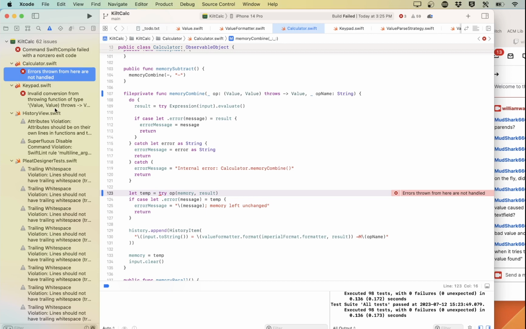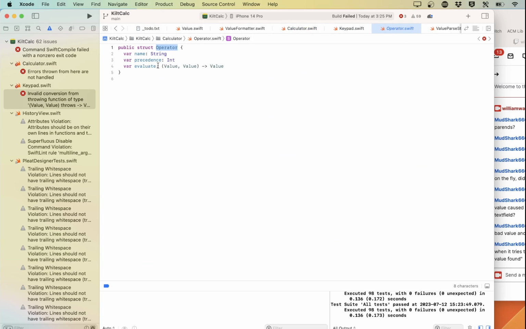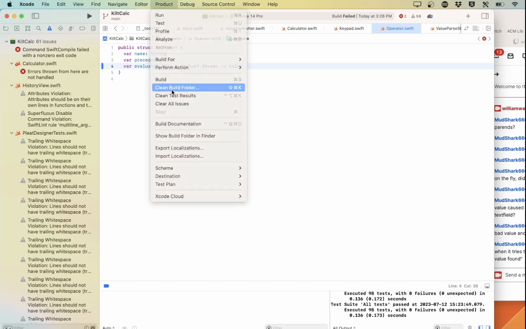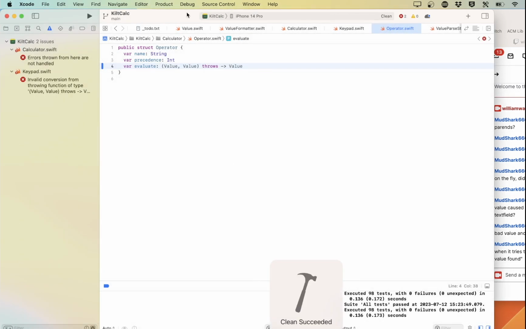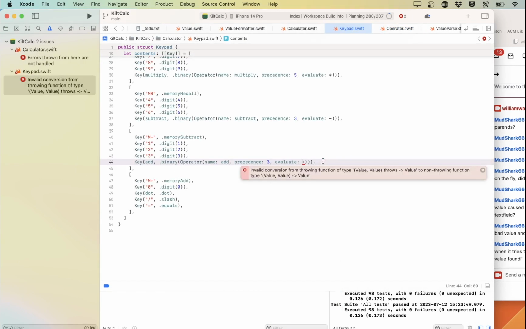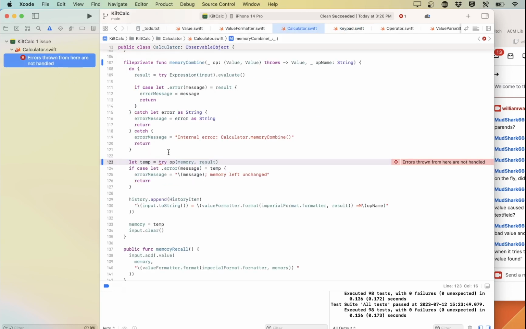That seems spurious. This one, however, operator evaluate, let's say it can throw. Try from scratch. Invalid conversion. Function of type value throws goes to value to non-value. Yeah, okay. Why not?